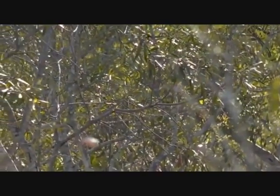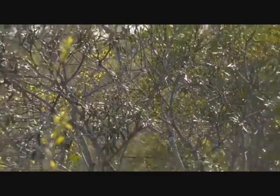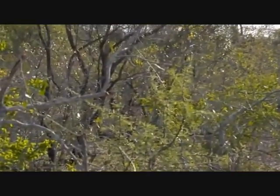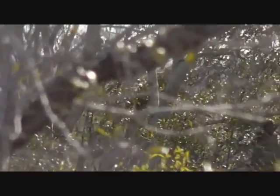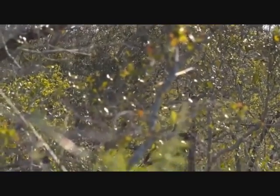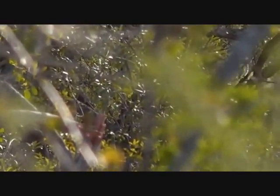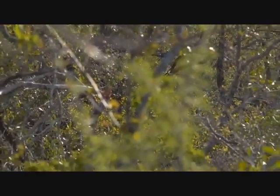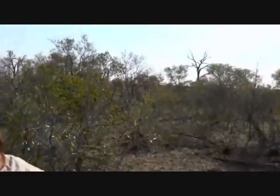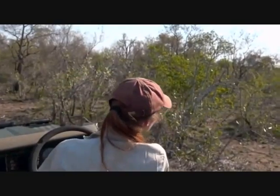It's just because we hardly ever get to see baboons — I thought it might be really nice to spend a little bit of time watching them before we move on to the amazing elephants. That was an interestingly timed jump, especially since that branch didn't really seem to want to hold that particular baboon's weight. Yes, we see you — you're hiding very well, but we still see you. They're playing in the trees! Youngsters are chasing each other around. I'm relatively certain it is the same troop of baboons. I saw that big male — that was the one responsible for chasing Tundi up the tree. Sometimes things go wrong, even when you're as good at climbing as baboons are.